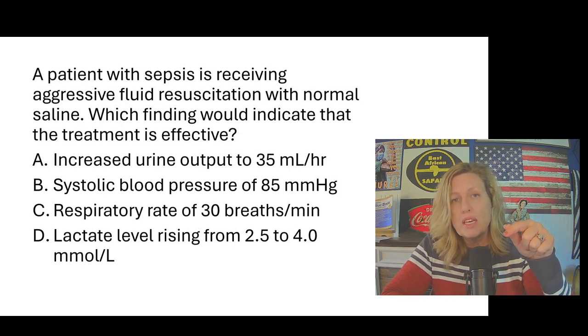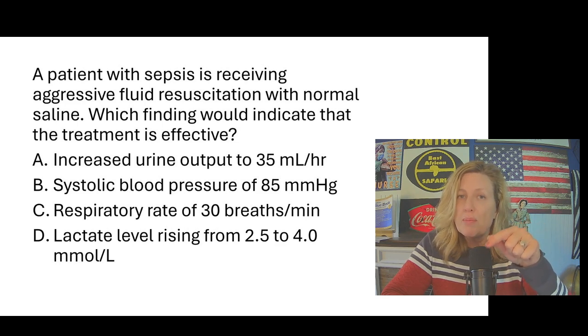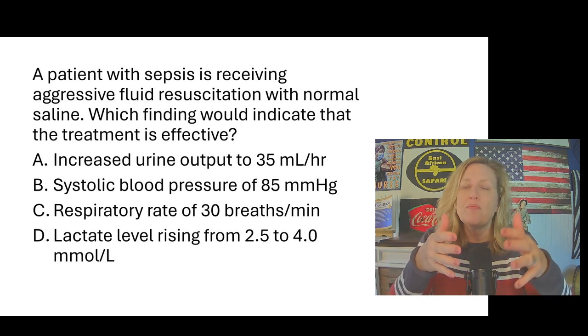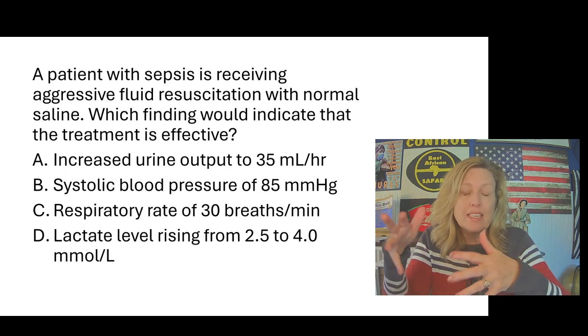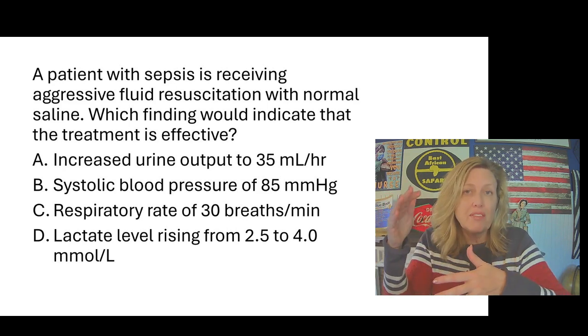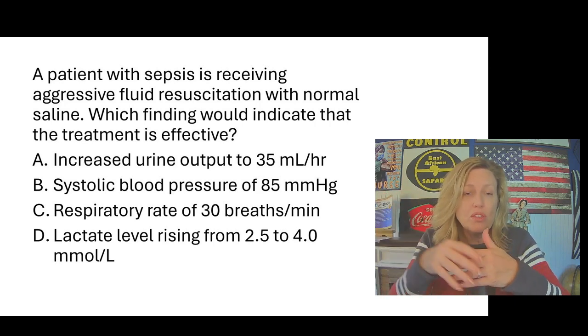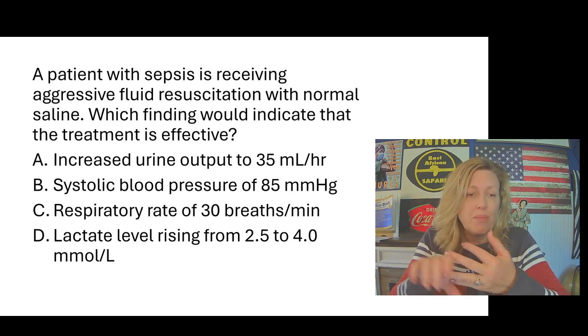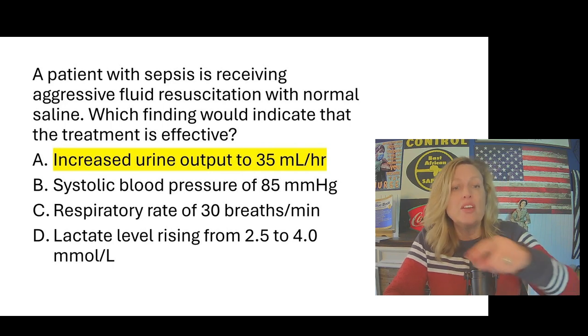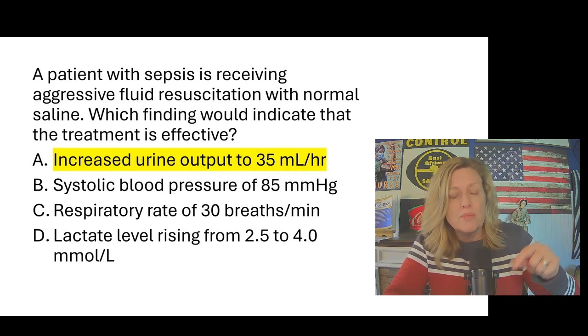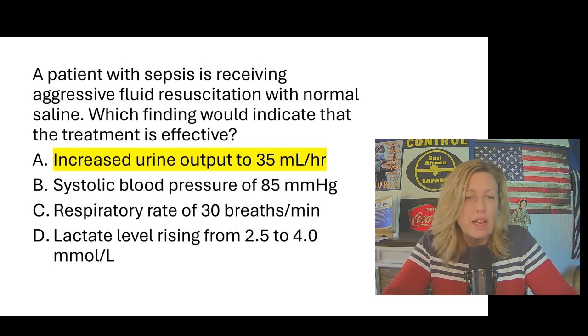So one of the risks associated with septic shock is that because you're not perfusing your tissues, they actually start to develop a metabolic acidosis from lactic acid being secreted from the lack of perfusion. And so their lactate levels start to go up. Normal lactate is 2 or less. That's what you want it to be. So if lactate levels rise, it tells you they're becoming more acidotic and they're actually going more into septic shock. They're getting worse. So B and C don't tell me they're getting better, and D actually tells me they're getting worse. The only one that tells me they're getting better is increased urine output. It says increase, so I know it's higher than it was. That's what tells me they actually are getting better.